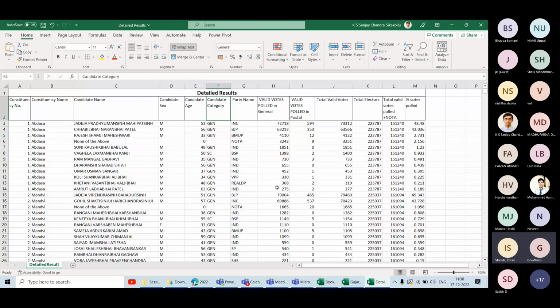Can we use VLOOKUP in Excel itself? Yes, we can do it. So how do you do a VLOOKUP and get it? Like I mentioned, any solution you can suggest, but you have to tell me the logic. Okay, on the constituency name field we can do the lookup and bring the winner and candidate details onto our main sheet. But how do you know who is the winner and who is the runner-up?